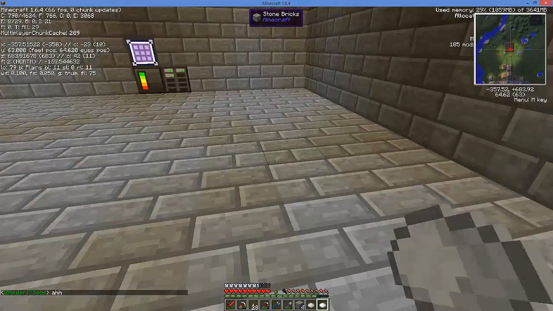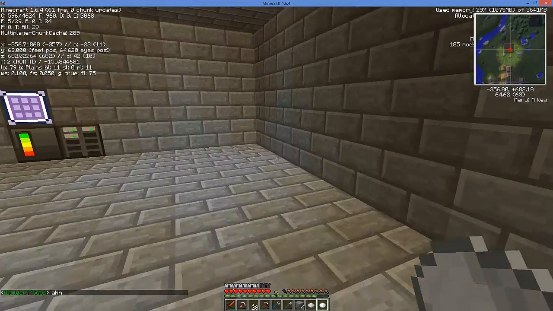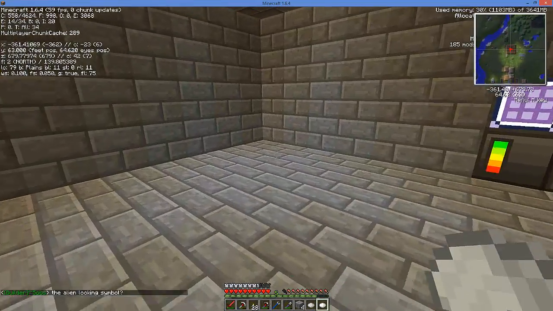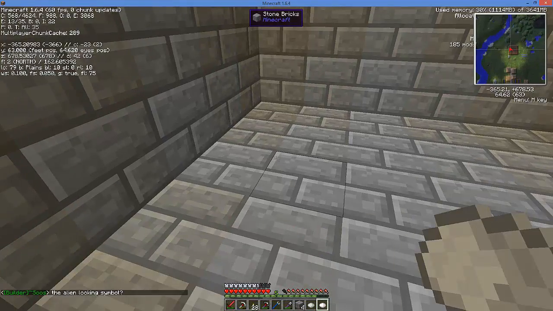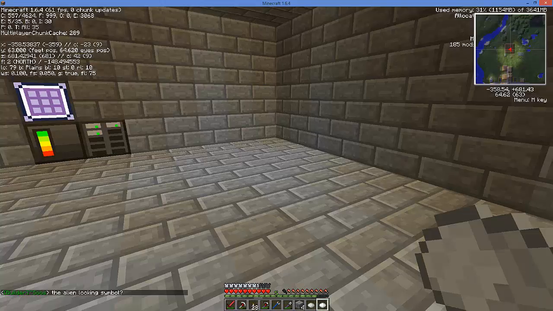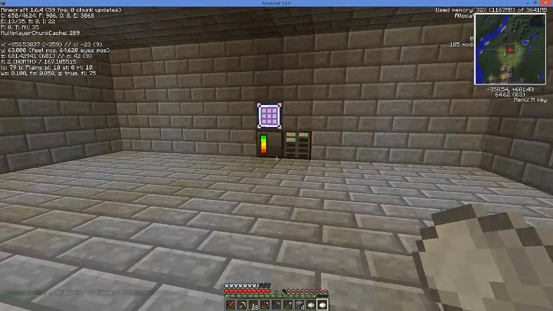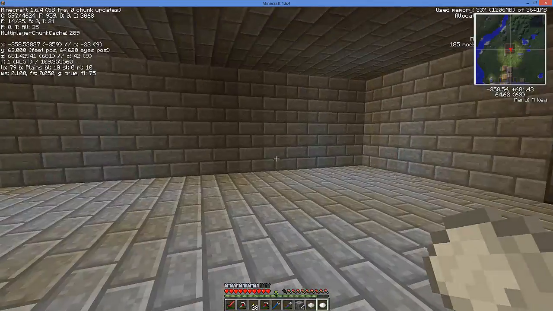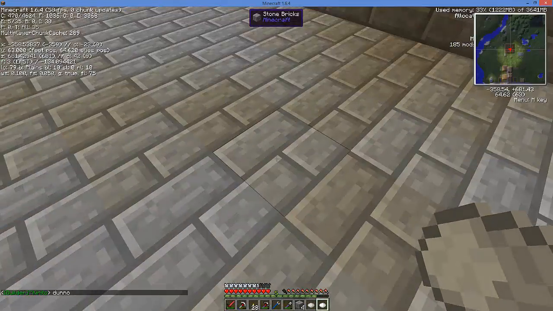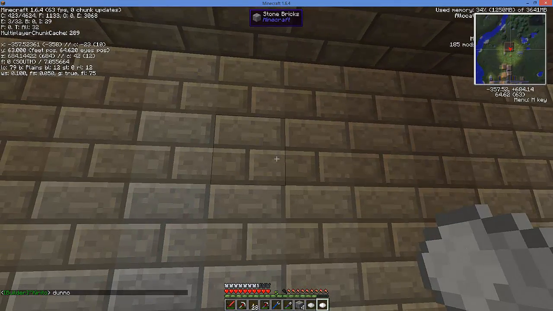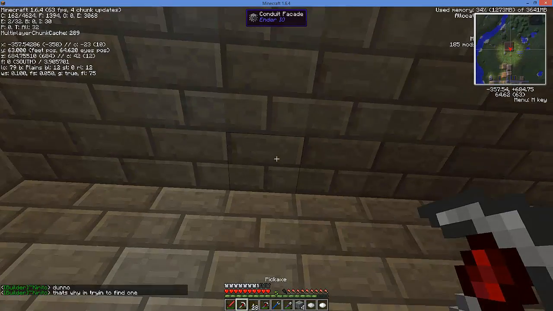Now the cool thing about that is if you want to put one in this corner to go up and this corner to go down, and then on the level below it you want this corner to go down and this corner to go up, you can do that, and you'll have to go down and then cross over and down and then cross over and go down. Just an instance for what you can do with it.